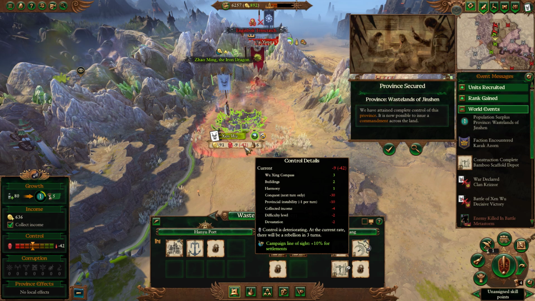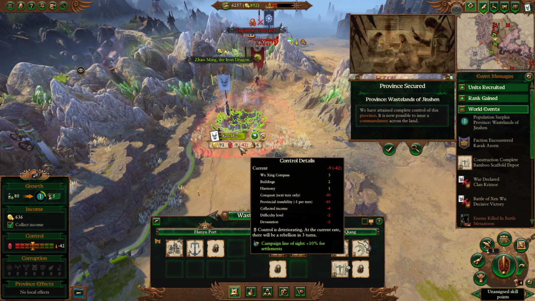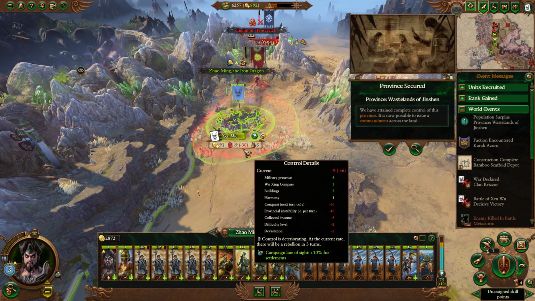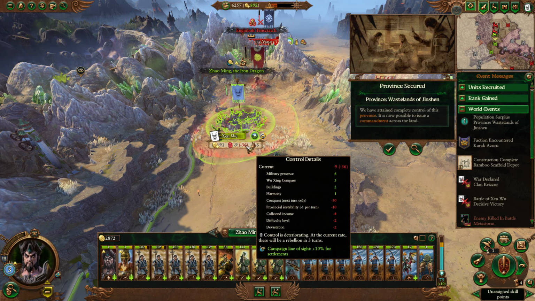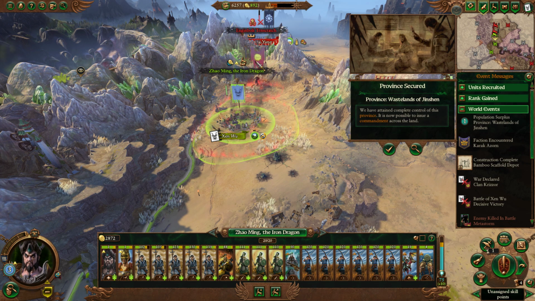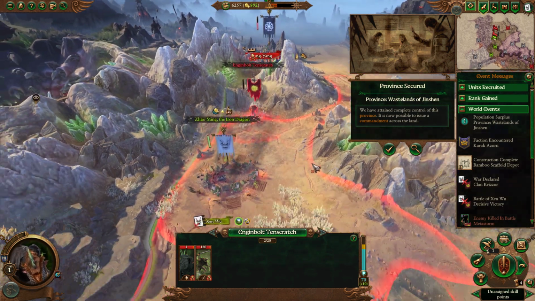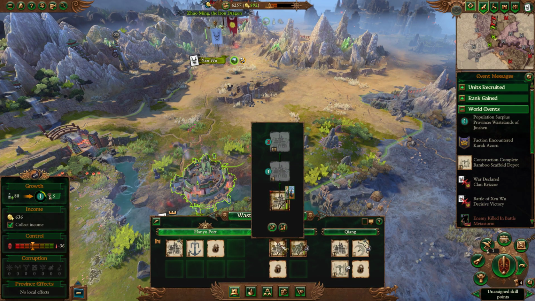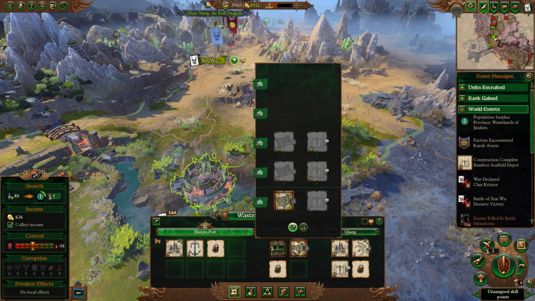Now, he's at minus 42 control right now. So you're going to have a rebellion in 3 turns. If you move him into the garrison, now it's down from 42 to 36, which isn't going to make much of a difference. Alright, so now you have control of the entire region. We're going to repair here.